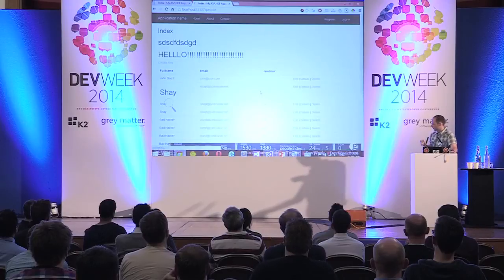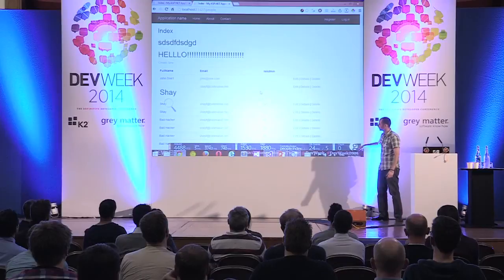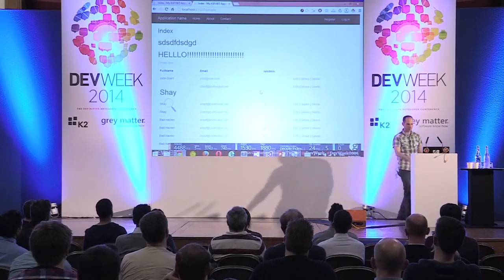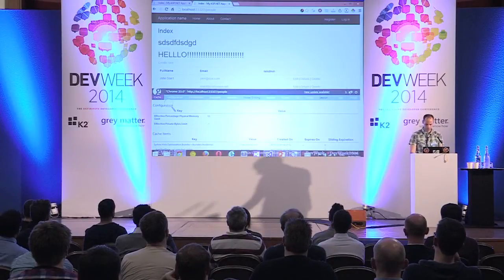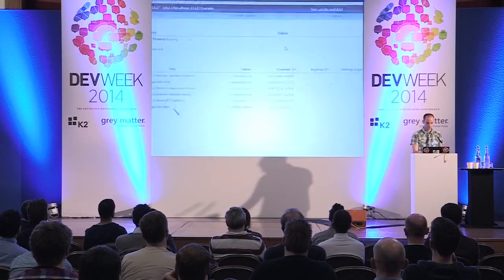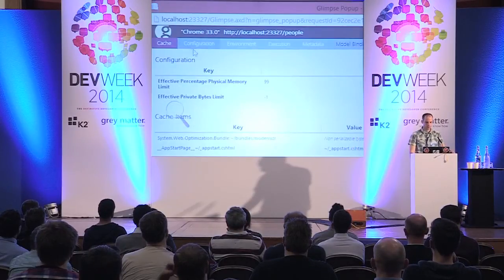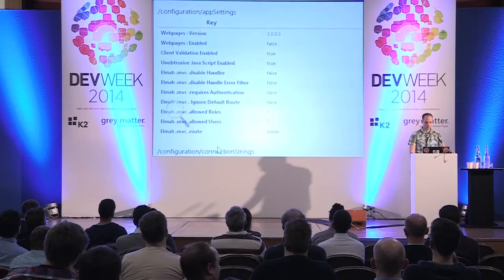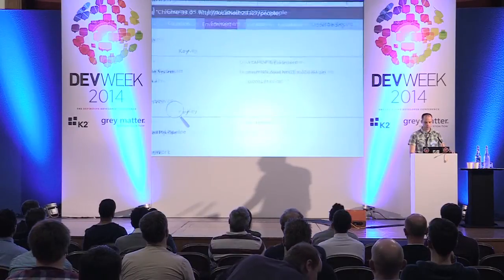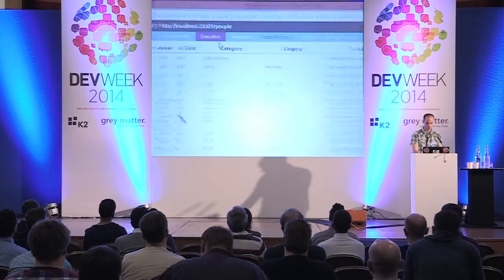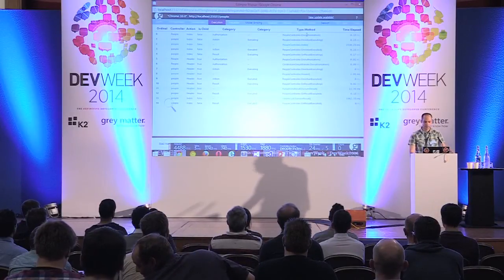On the side, there is this, I don't know if you all see, it looks like Google. It's not related to Google. And there is all this line here with all these metrics. Caching, what is cached at the moment. All the configuration on the server. The environment variables that are on the server. The execution, this is priceless. What happened during the execution of this page?